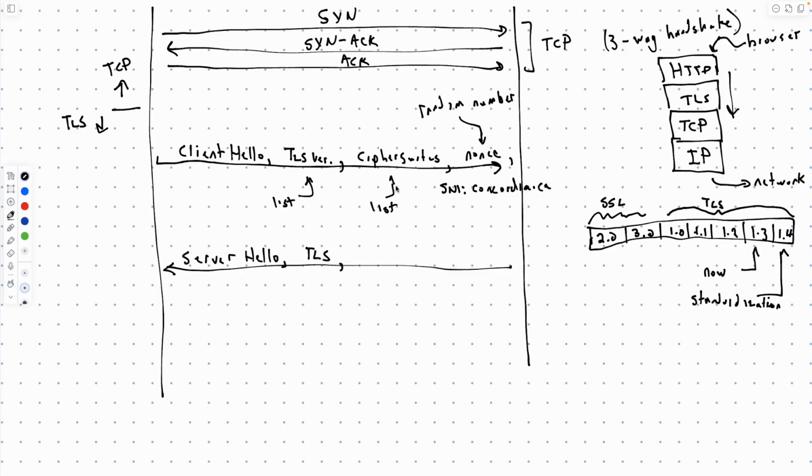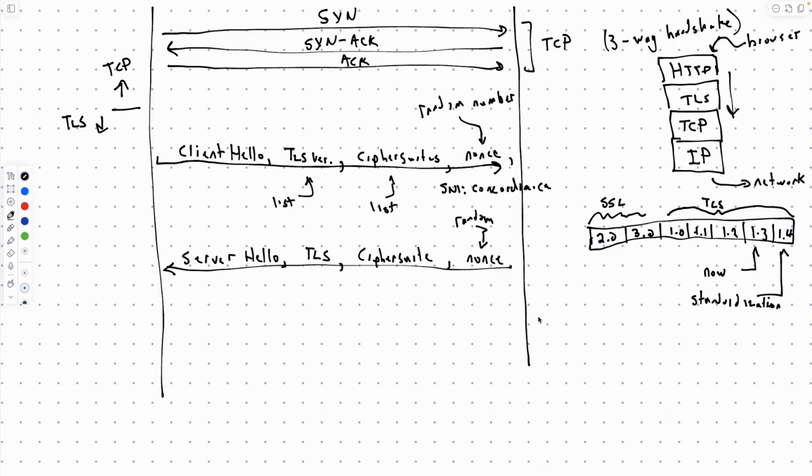And then it will go through the list of cipher suites. It will go through its own list, and it will try and pick the one that's common and at the highest level of preference. So it will say, this is the cipher suite that we're going to use. And it's also going to choose a random number called a nonce, the purpose of which we'll talk about later when we talk about something called a replay attack.